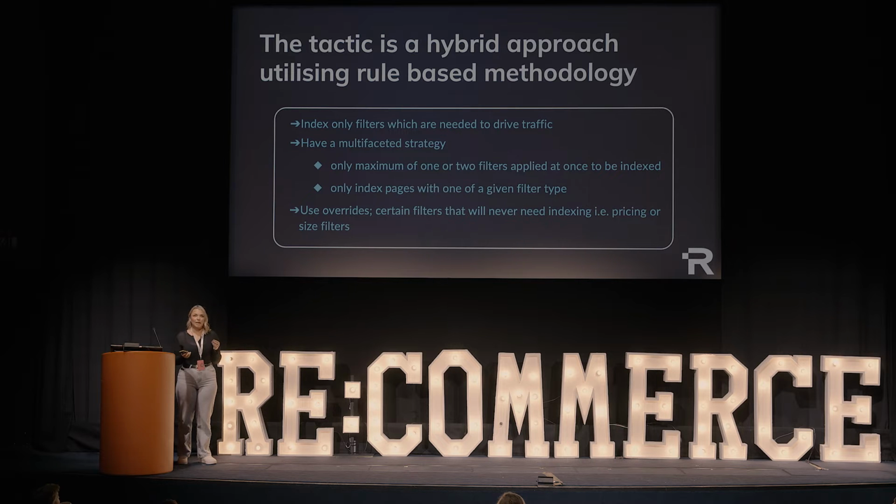And then you might want to say that if you have, say, a color filter, which is what Callum was talking about earlier, if you apply 2 colors, that will go to no index, but if you have just one color on there, it would be indexable. So you might want to consider that as well. And then override, so you have certain filters that will never need indexing. For example, pricing filters, you don't really want to have them indexable in the SERPs.